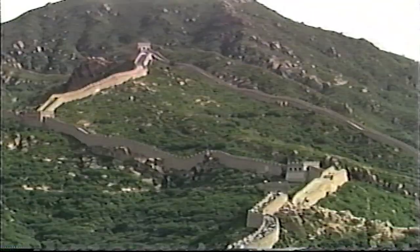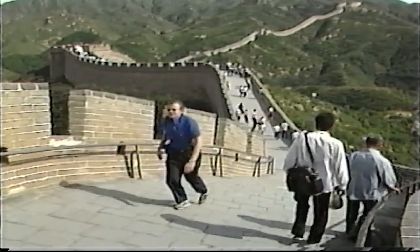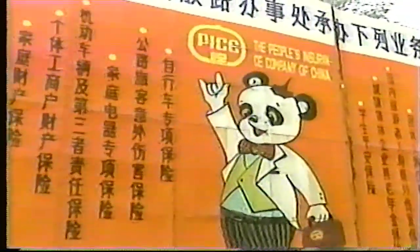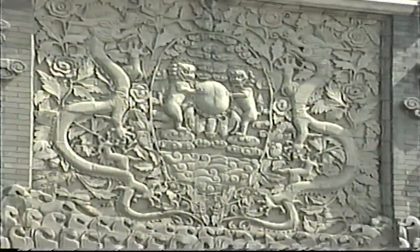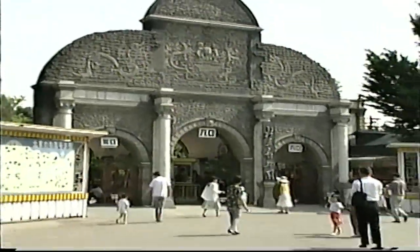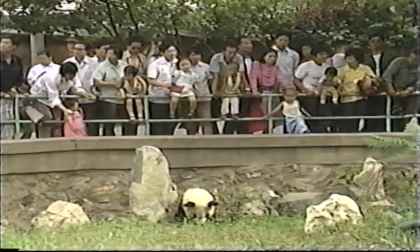China, the Great Wall. When this was being constructed 2,000 years ago, the giant pandas ranged over most of China. By 1900, their habitat had been reduced to a few pockets of bamboo forest in the eastern mountains. And now, with the Chinese population exploding, even these areas are under attack. And the number of giant pandas has fallen to less than 1,000. The Beijing Zoo was the first in China to exhibit giant pandas in 1955. They also had the first of several successful captive breedings of giant pandas in 1963.